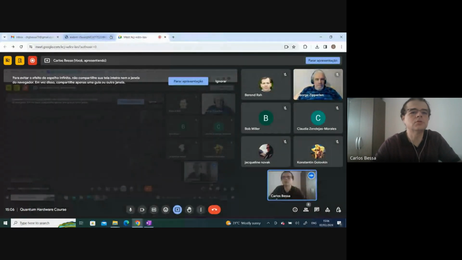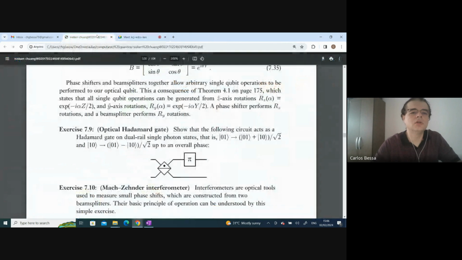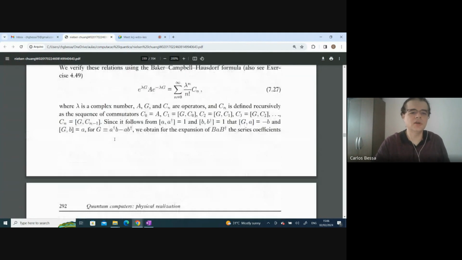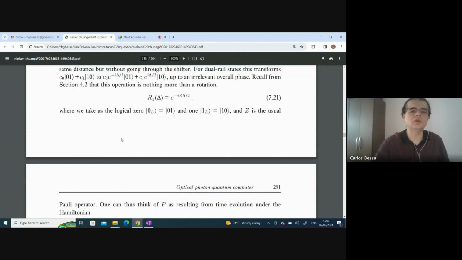Okay, so the exercises are here in the new Symphony book. I would not like to write the same thing, okay? We just read here, and I put the reference.